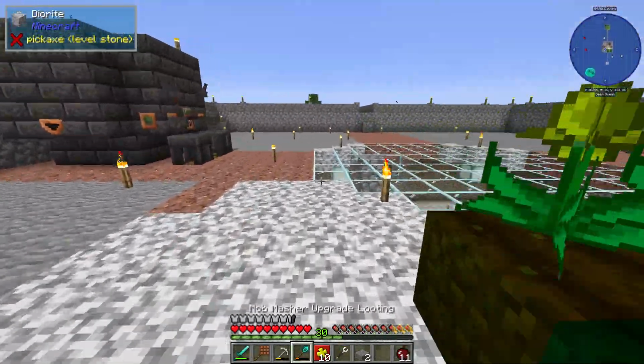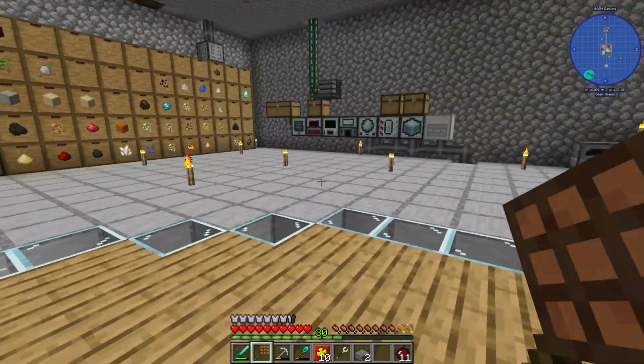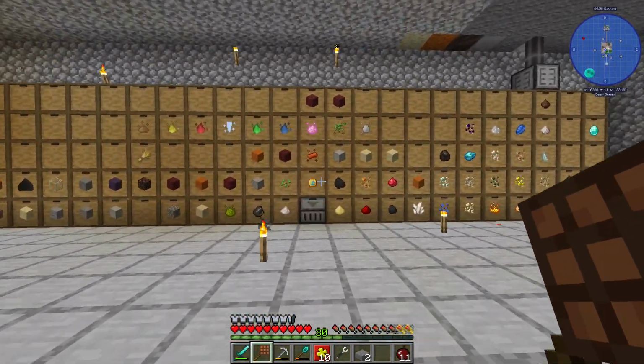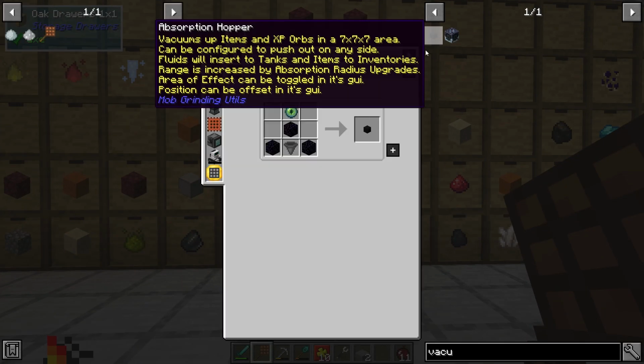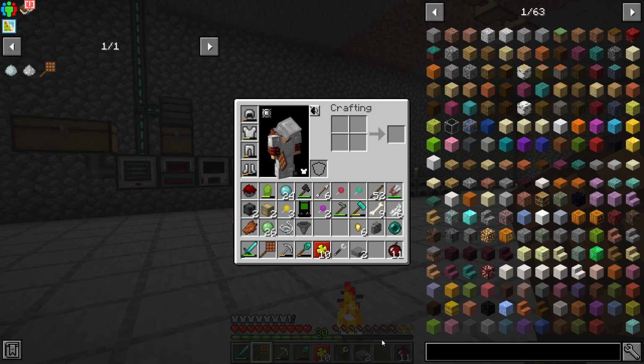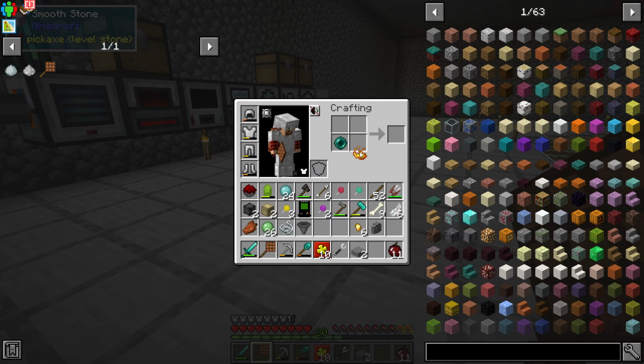And let's go down and make this absorption hopper, because this will solve a lot of our problems. Plus, we could get stuff out of it too, experience that we might need down the road. Okay, so absorption hopper is literally... Oh, we have to make a... We have it. Hold on. Let's go grab one of those. All right, so we take this and this.